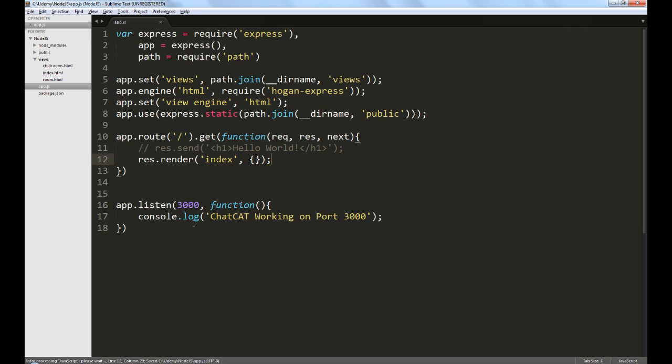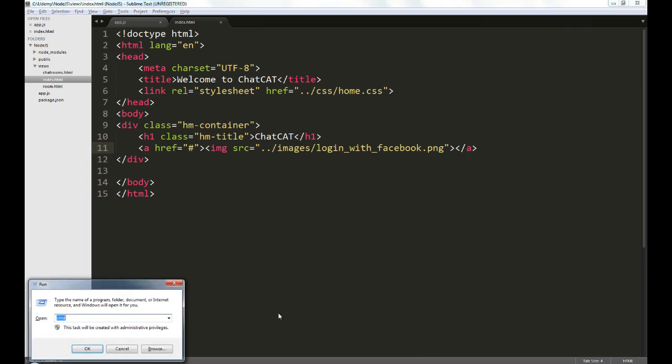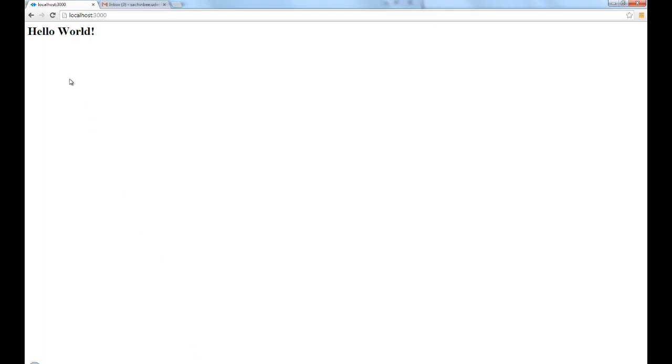So let's see how this works. And one other thing that I would do is go into the index.html and remove the reference to the public folder, because now that we have set Express to specifically load all the static assets from the public folder, there is no specific need to mention the folder inside your HTML. So we're just going to get rid of all references to the public folder. So let's run this app and see what happens. I'm just going to say node app.js, and let's refresh this file.